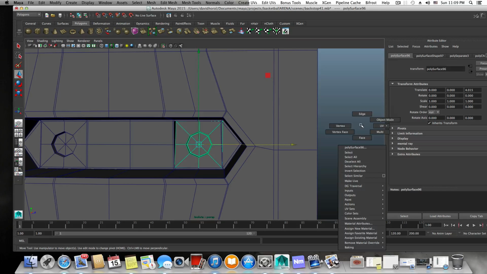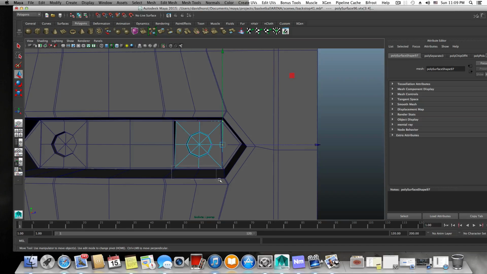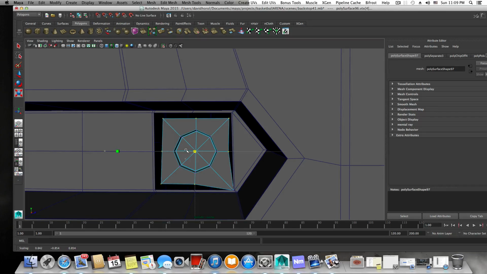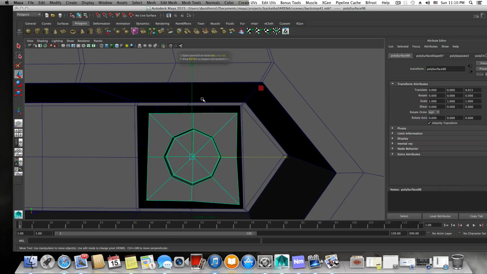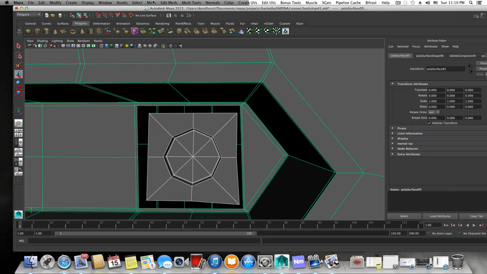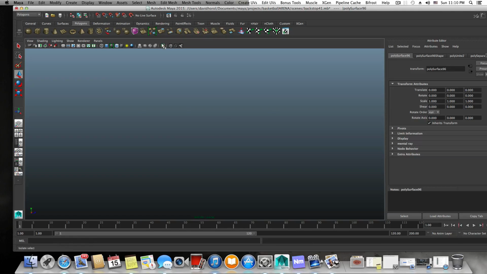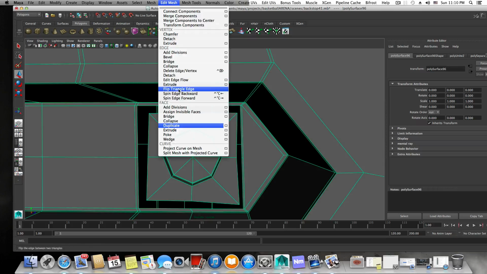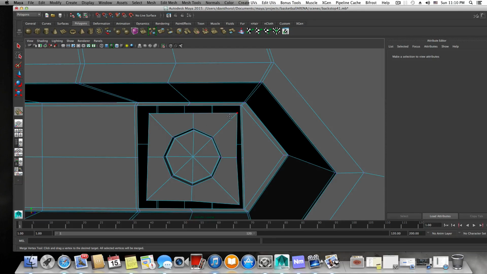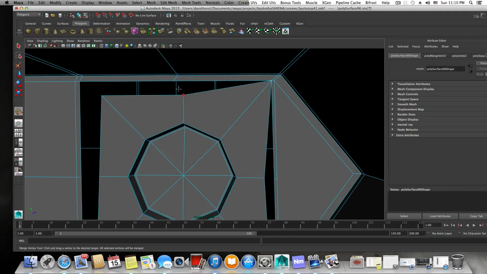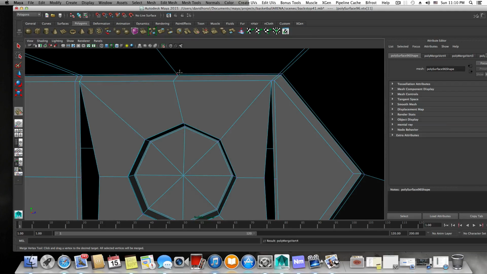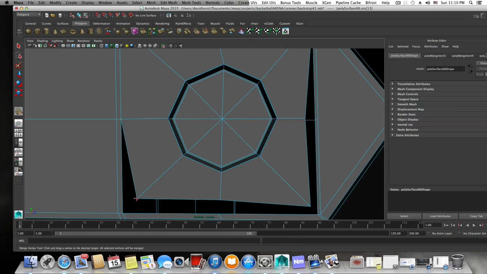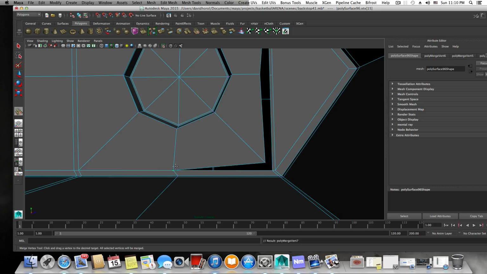I'm gonna right click on the background, choose vertices, and grab all the outer vertices. Same procedure as always. Scale them down. That way I'm not affecting the inner diameter circle of this. And grab both of them, mesh, combine, unisolate and isolate again. Mesh tools, merge vertex tool, and grab these ones into place. You can tweak later on the vertices and try and straighten them up if you like.